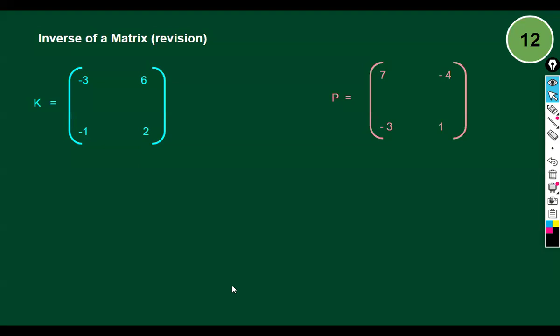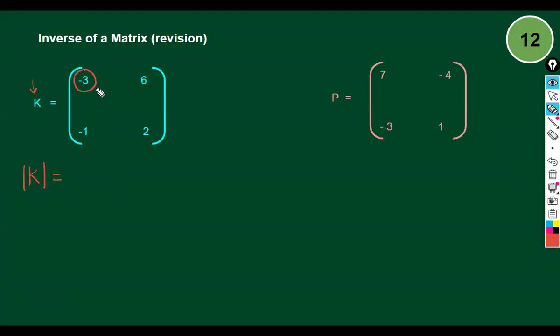The first step in finding the inverse of K, but to find the inverse of any matrix, you have to find what? The determinant first of all. So let's find the determinant of K. I'll do the work in here. To find the determinant of K, that's the symbol for determinant, the name of the matrix surrounded by two solid lines.